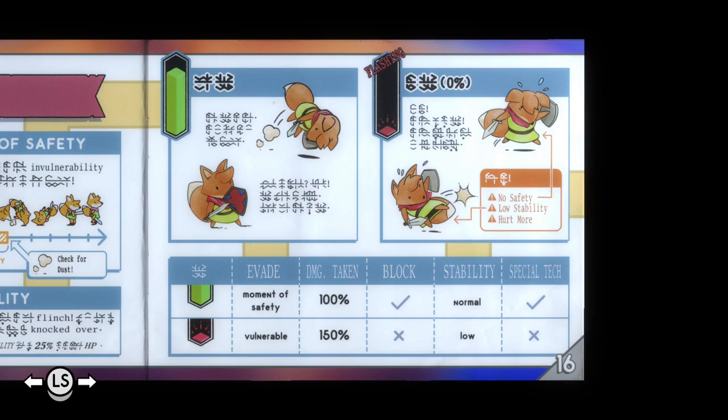Use vigor. Vigor? Not stamina. Okay, vigor must mean green. Use vigor to roll. You are safe for a tiny moment. I'm getting better. Oh man, getting right back into the groove.